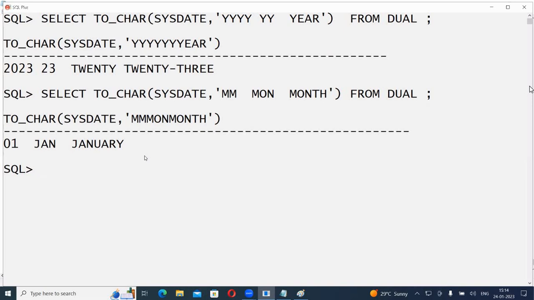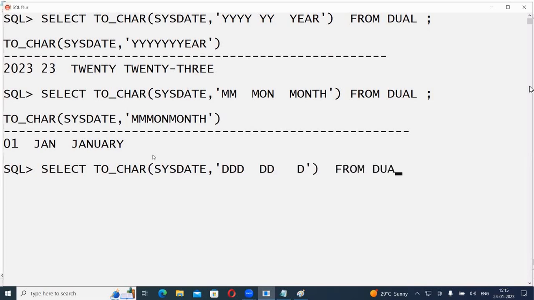Okay. Now next, select TO_CHAR of sysdate with DDD. What does DDD mean?